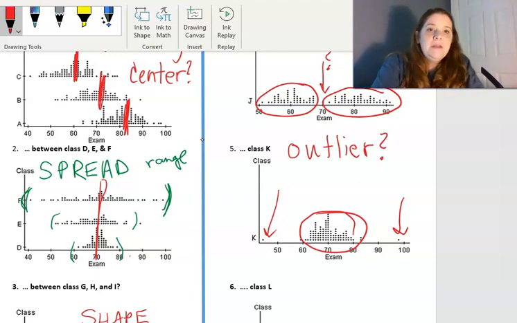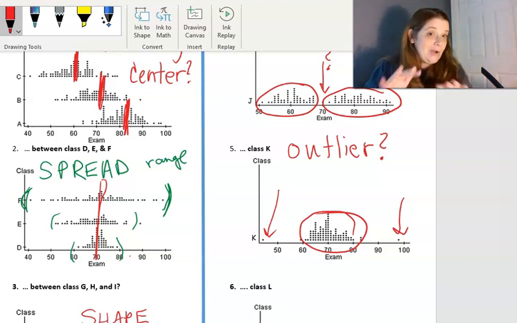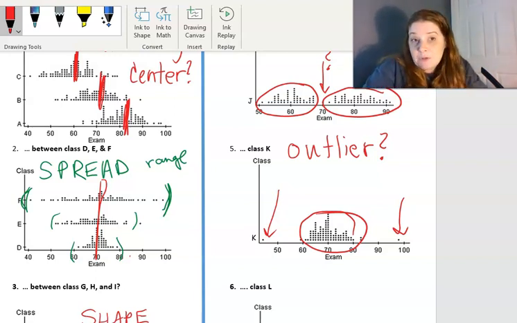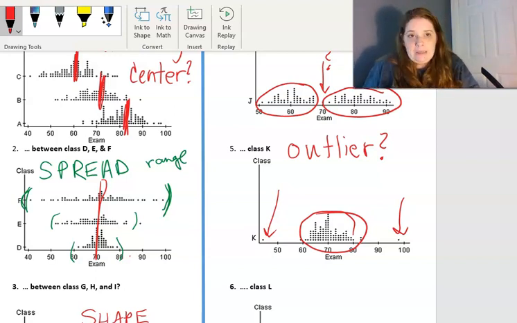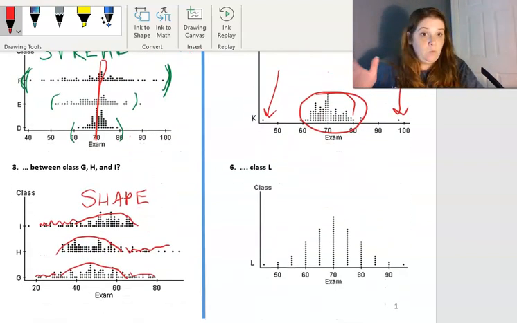Maybe an outlier. Now, we do have a definition for outlier. It has to be 1.5 interquartile ranges above Q3 or below Q1. We haven't talked about that yet. That's going to happen in a future chapter. So for right now, what we're just trying to inspect for are values that seem not just high, but unusually high and don't seem to fit the trend of the rest of the data, or low, but unusually low. So not just the lowest number or the highest number, but something that makes you stop and go, oh wow, what happened there?